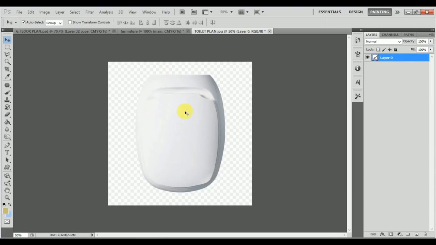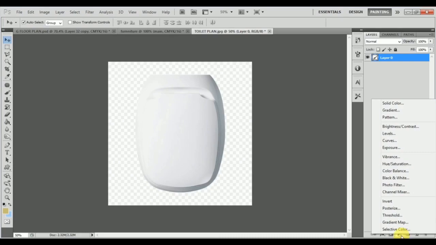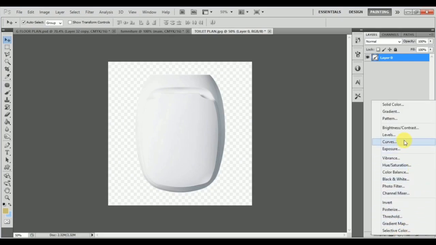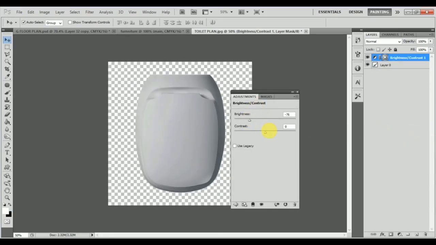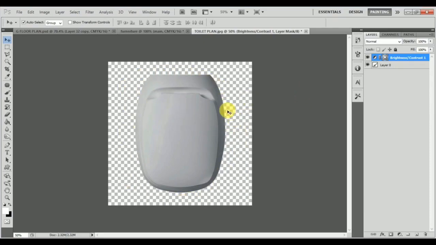Now to actually get this drawing perfect, right, what we're going to do is we're going to click on the fourth option over here. You can see on the right corner below, guys, please have a look. It says create new fill or adjustment layer. So basically we'll click on this circle, which is like a half and half, and we'll click on the brightness and contrast over here. This is basically going to let me decrease the brightness, and I can increase the contrast or decrease the contrast to actually get a very gray texture kind of a look over here. So I'll actually be able to see the outline much more clearly.